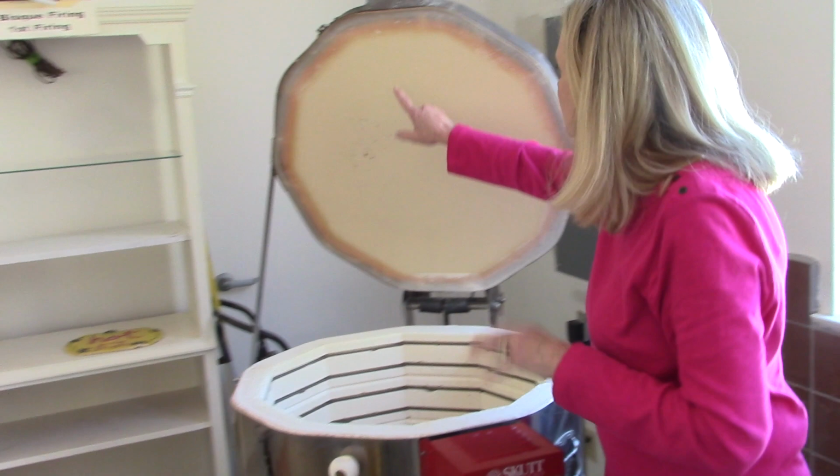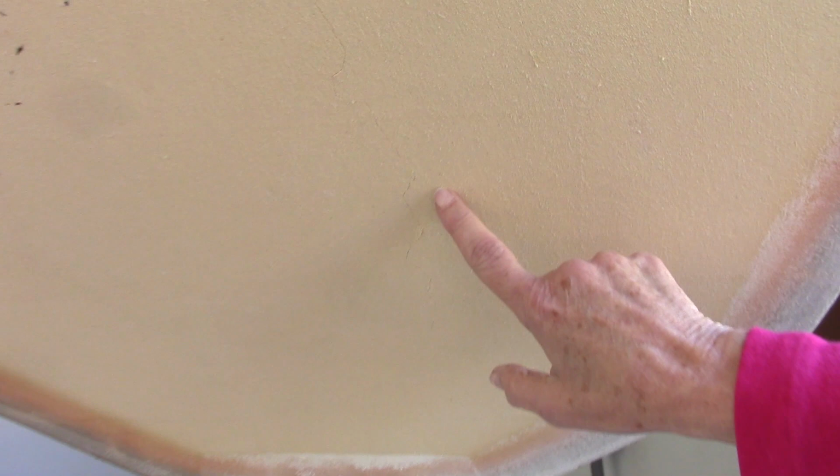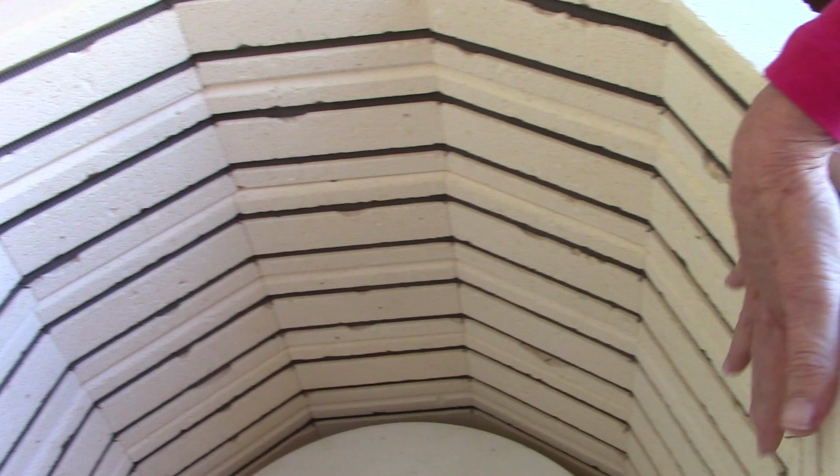Different things that fall apart on the kiln: this little piece has a little hairline crack in it, and it can't have hairline cracks. The heat in it gets up to 2200 degrees when we fire at cone 5. In here, we're seeing that our bricks are falling apart.